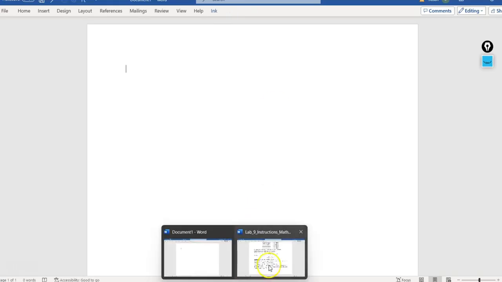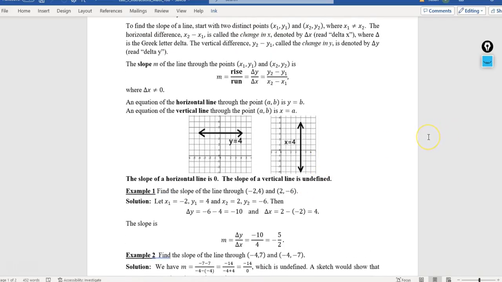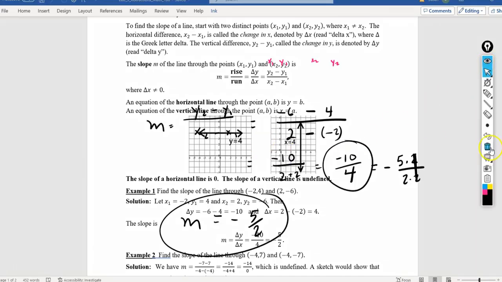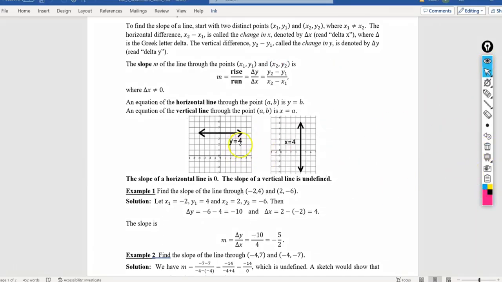Now, the next thing that's really important that a lot of students get wrong in these is the formula for a vertical line and a horizontal line. So this is a horizontal line, you can see it. And so for a horizontal line, the formula is y equals, and then where it goes through the y-axis. And you can tell from the grid here, it goes through the y-axis at 4. Now, a horizontal line has 0 slope. And you can check that.